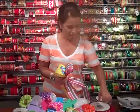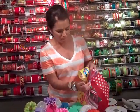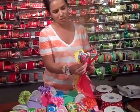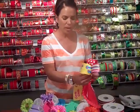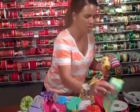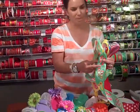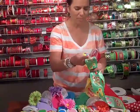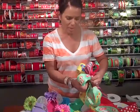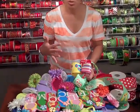Then I picked a red and white polka dot. The red and white polka dot coordinates nicely with the flip-flop ribbon. So even though you have polka dot and stripe and flip-flop, that all goes together because of the colors. Last but not least, I pulled another flip-flop because obviously we're making a flip-flop ribbon wreath, sorry. Okay, so we're going to put those together and look at the wreath. Notice how all the colors coordinate.